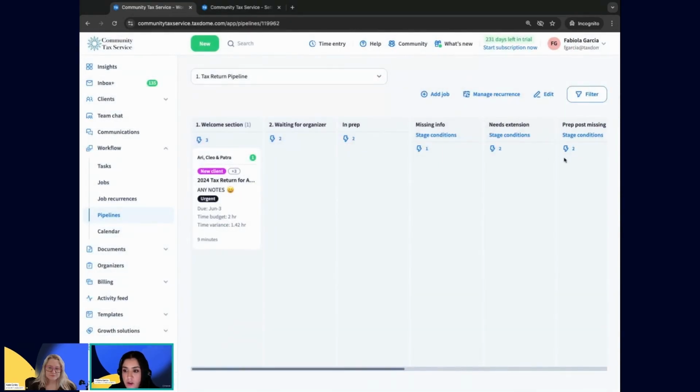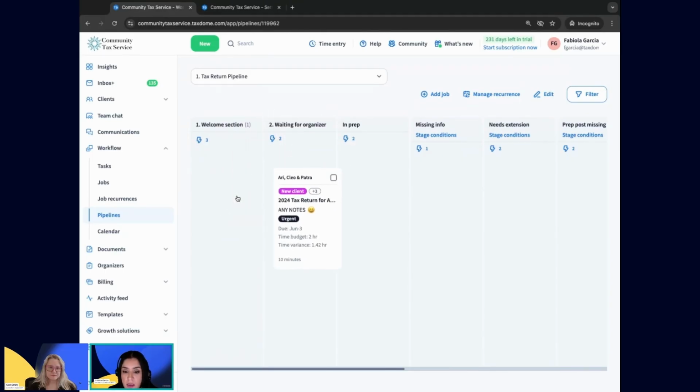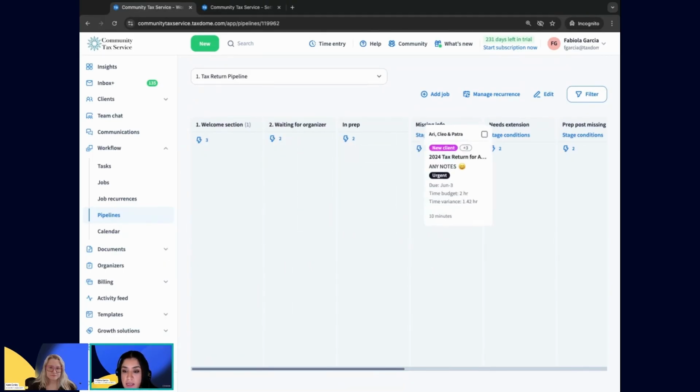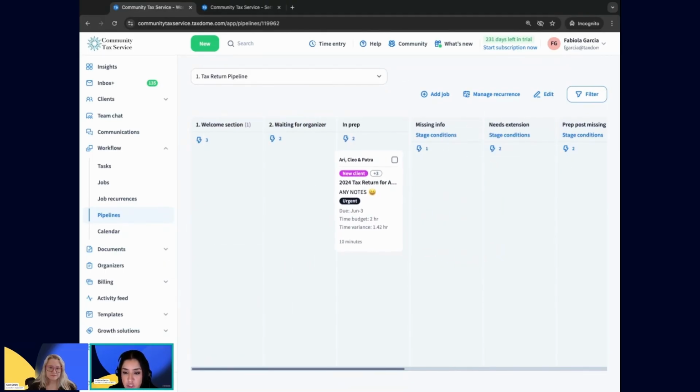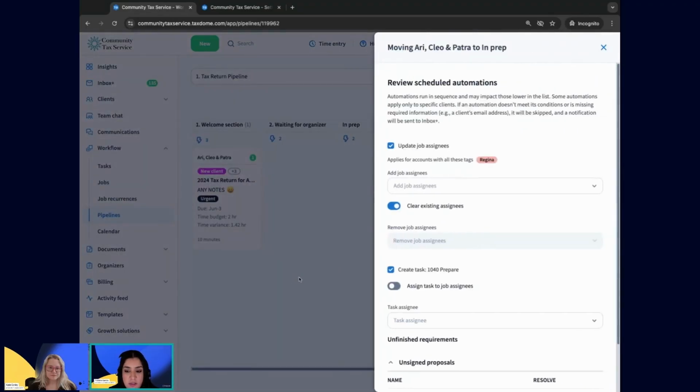All right. So let's go back to something that I feel is super, super important, right? Because we've done all of this editing of the pipeline. We understand job cards a little bit more. And by the way, if you didn't notice, you can drag and drop to different stages if you need to do that.